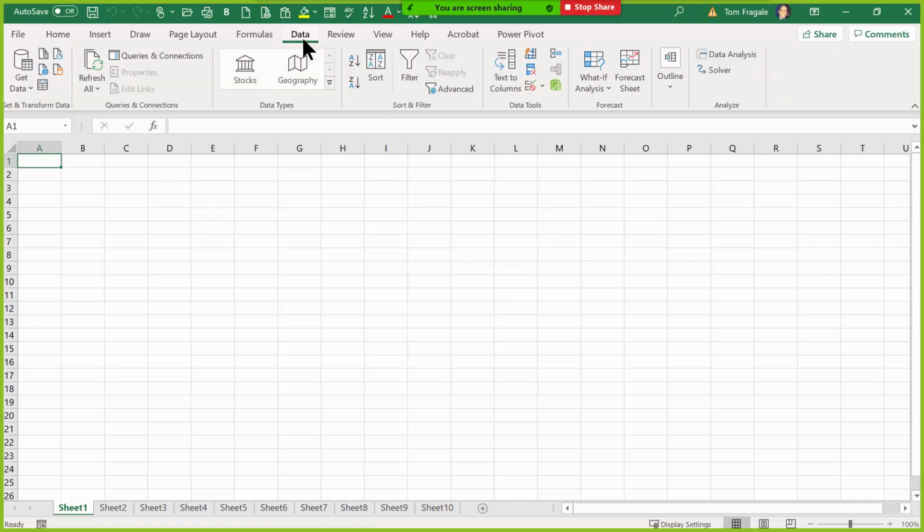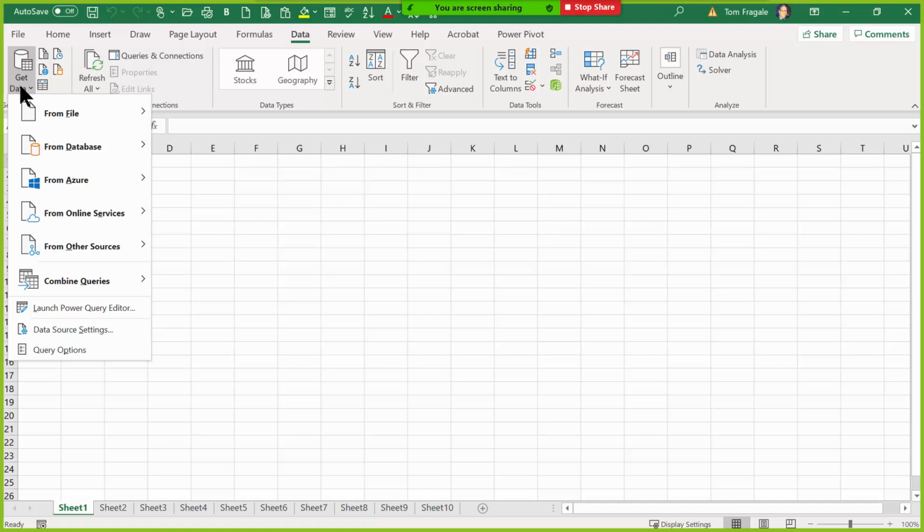So let's pick on the Data menu. And then over here we say Get Data. So if you have Data and then Get Data, that's what I'll be using today. If you don't have the words Get Data here, look for something over here that says, I think it said, make a new query or something about a query. And that'll be where you can pull the data in. All right. So you should have at least one of those. Pick on the words Get Data.